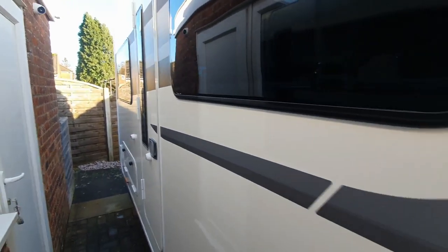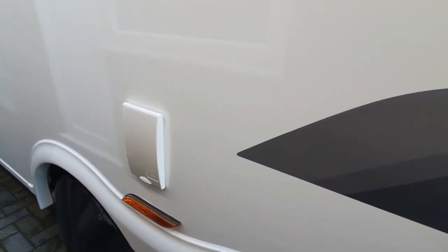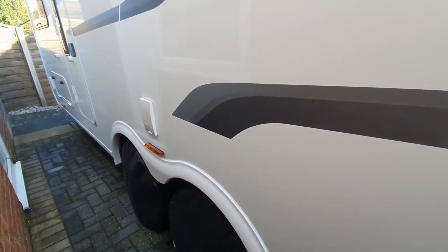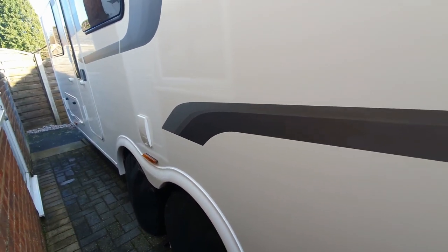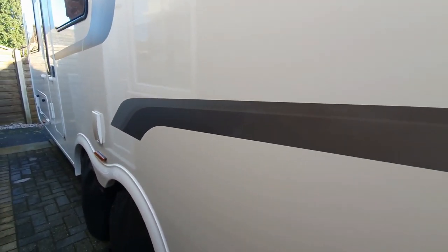This is an external 240-volt outlet. You can have different variations of this to include 12 volts and aerial outlets as well, if you wish. And they can move this around to a degree, because obviously that is a cost option and they will try and sort of tailor it to what you want.